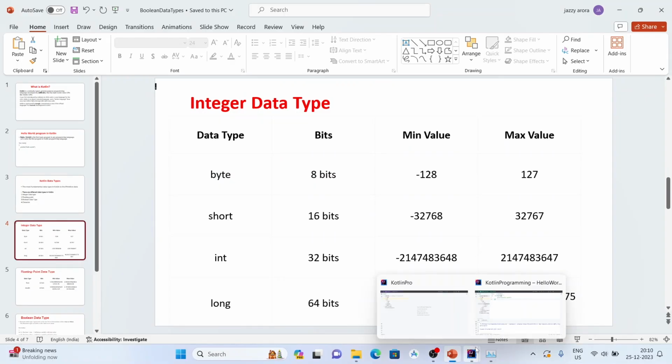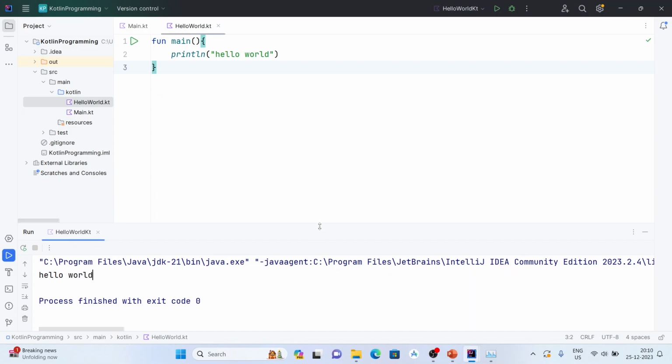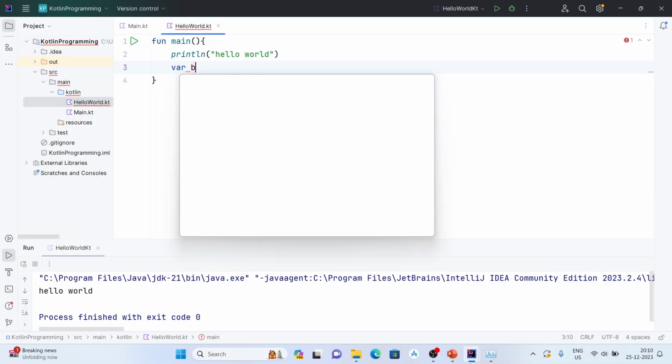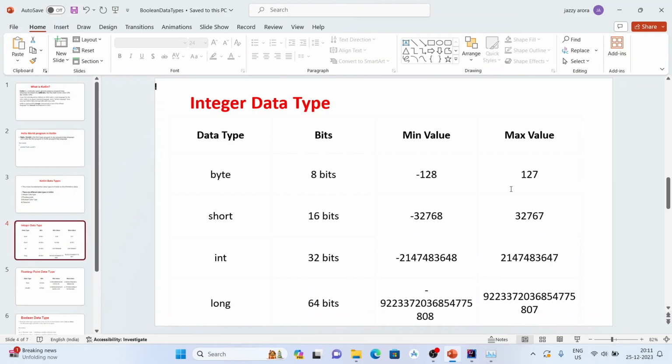Back to the IntelliJ IDEA. So here we take one variable of type byte. Any variable name we can take. Let's take a, and it's of type byte, and let's say its value is 127, the maximum value the byte can hold.